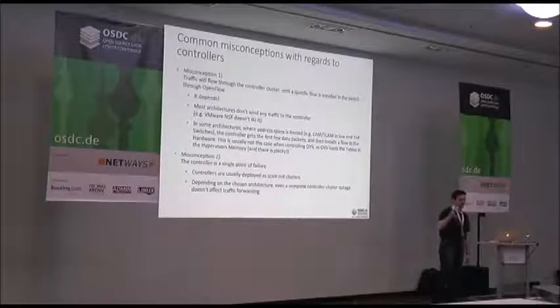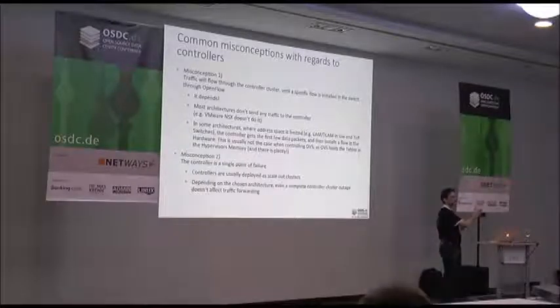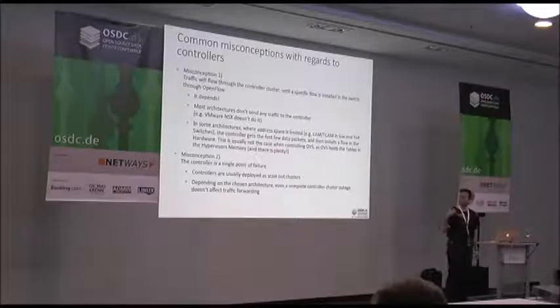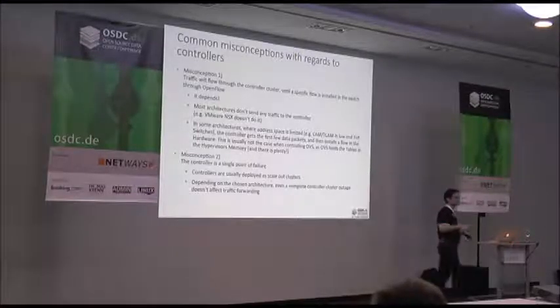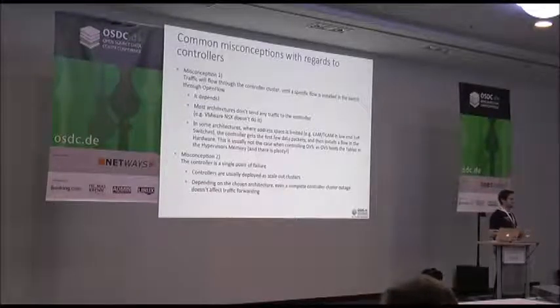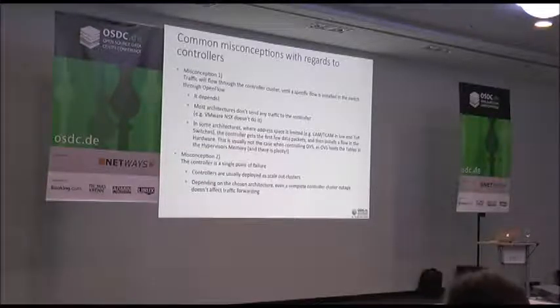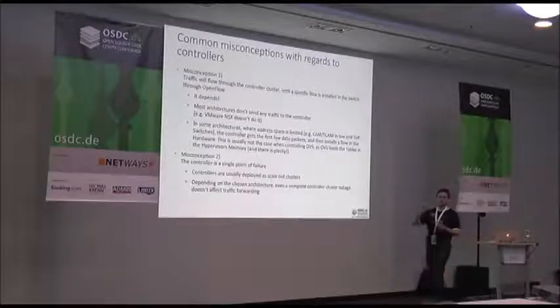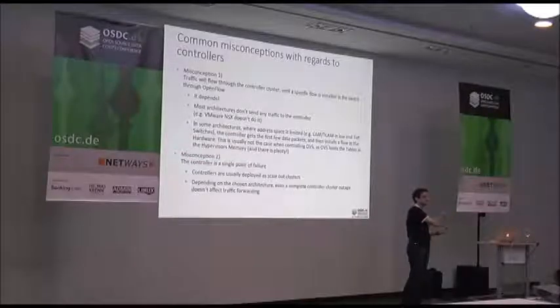So in OpenFlow, you can program a rule into the vSwitch or into the switch saying, please send me the traffic over the OpenFlow channel to the controller, and then I decide what to do with this flow, and I program it back into the switch. And that was mostly to address address space limitations of physical switches. Like low-end top-of-rack switches just had very limited space for flow entries, maybe 4,000 or something like that. So in a big network, you could really quite easily get to a point where you don't have any space in your CAM or TCAM to hold the flow entries that the controller programs. That's why some implementations with physical switches decided to send traffic to the controller first to decide what to do and then to put in more specific entries into the vSwitch using OpenFlow.